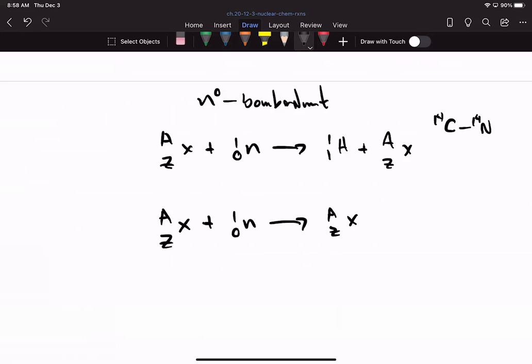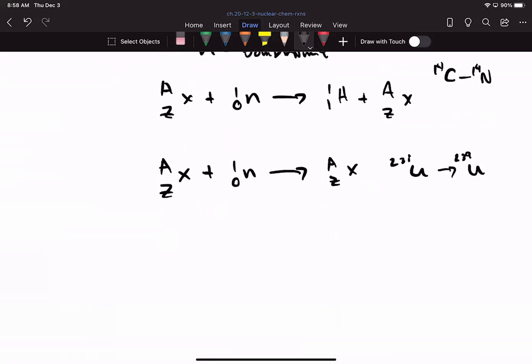And this would be used for something like going from uranium-238 to uranium-239. We're just getting a different nuclide, a different isotope of the same element. So it's one or the other, but it'll be stated in the question. It'll make it pretty obvious. If I just say we're converting uranium from 238 to 239, or from fluorine 19 to fluorine 21, it's pretty obvious which one you're going to be using here.